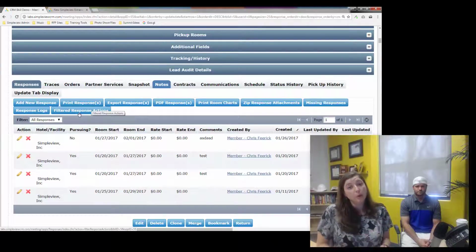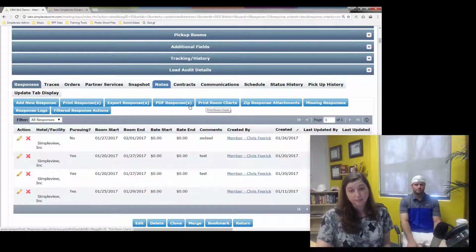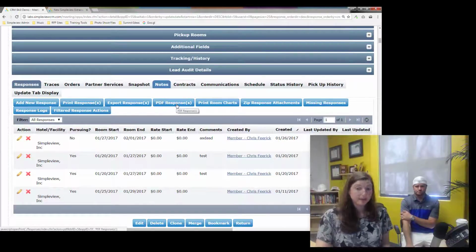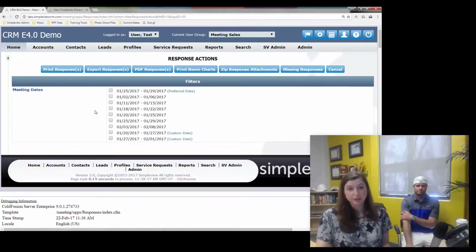So what we wanted to do originally was go through and add filters for each of these options. But what we found is you guys are customized on these buttons quite a bit. And so rather than break everyone, let you guys keep what you have there already, but add a new option to do filtered response actions. So this is still in the works. Chris has the first set of filters here.